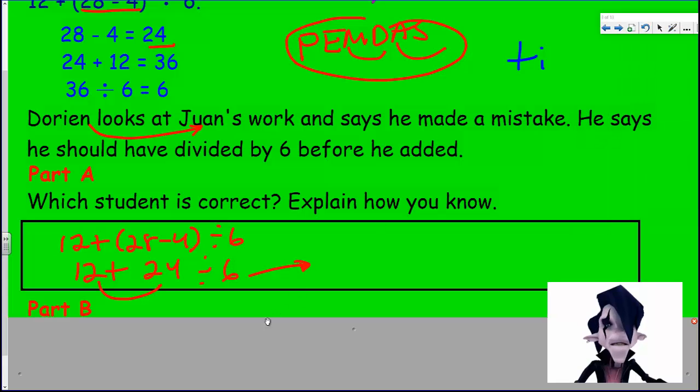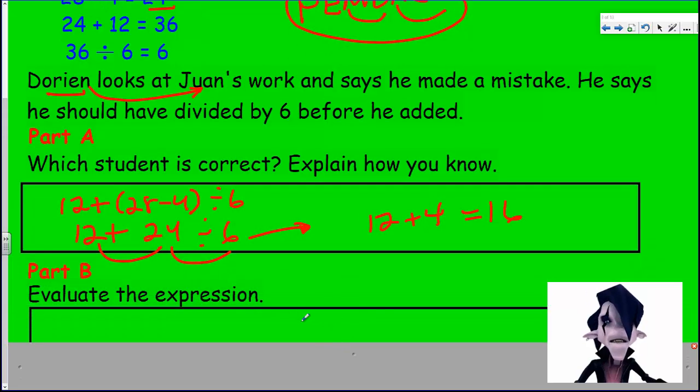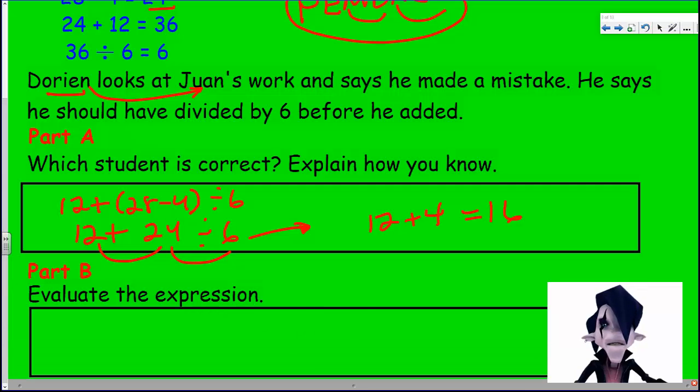In fact, if you look, we will because we should be dividing before we add according to PEMDAS. So, what I'm going to do here is I'm going to divide first before I add. 24 divided by 6 is 4. And then, of course, I'm going to put the 12 in front. I'm getting that from here. 24 divided by 6. Therefore, my answer should be 16. So, Dorian, yeah. Game on, my friend. Now, it says, oh, I already did this actually. It says, evaluate the expression. And evaluate means after we basically come up with what that value is. And that value of that expression would have a value of 16. We actually kind of already did that.